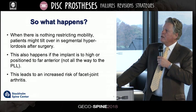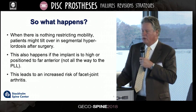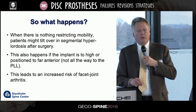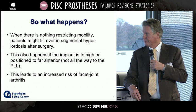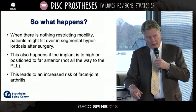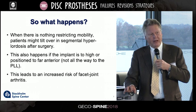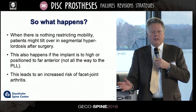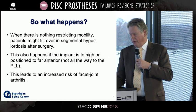When nothing is restricting mobility, patients might tilt over into segmental hyperlordosis after surgery. This also happens if we put in too high an implant, because then we give them that angle from the start. And if we don't put the prosthesis all the way to the PLL, we also alter the angulation with a mechanical disc that has a defined center of mobility. And all these things would lead to an increased risk of facet joint arthritis down the road.